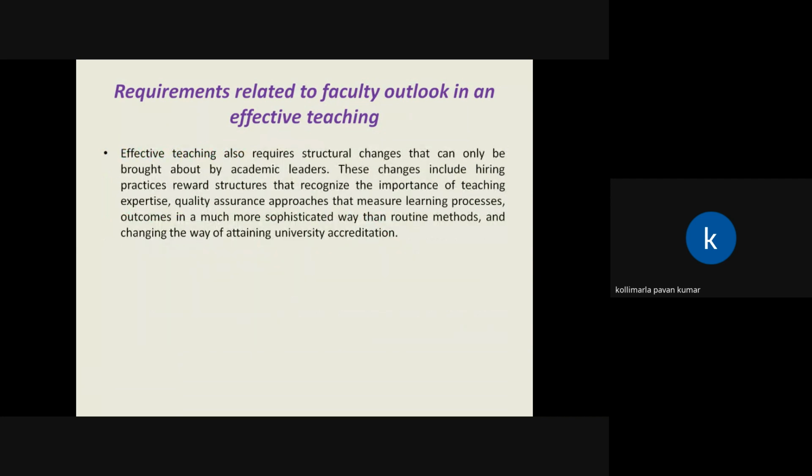This effective teaching also requires structural changes that can only be brought about by academic leaders. Even though we are ready to change or implement, these changes must also be adopted by the management side. If the management goal and the teacher goal are the same, then it is very possible to implement all those things.